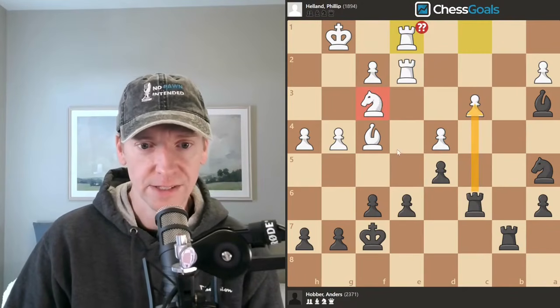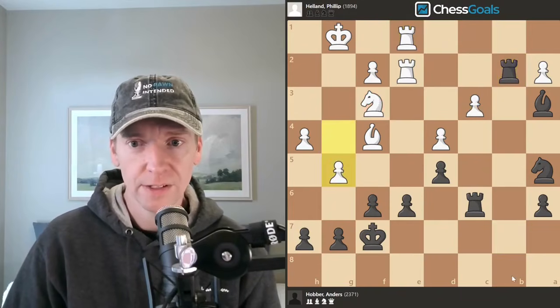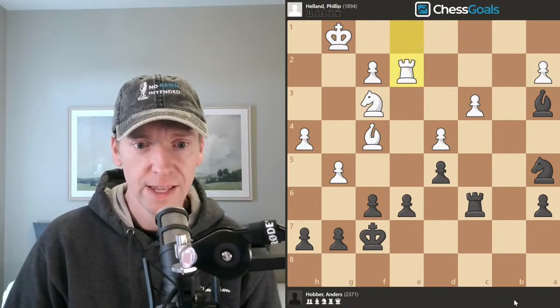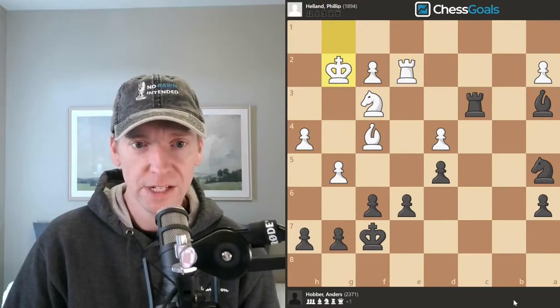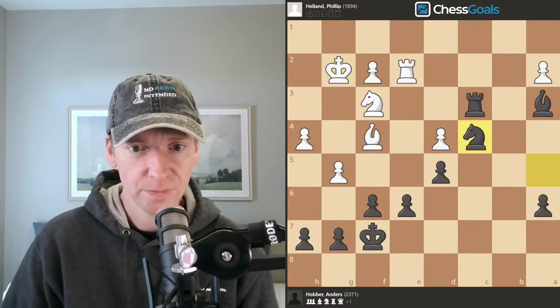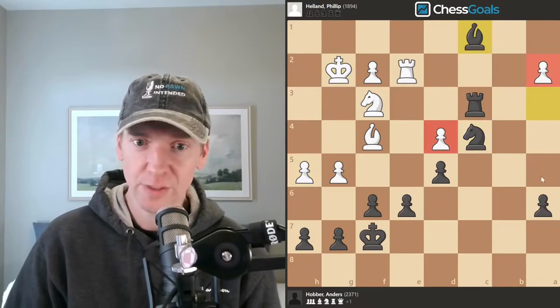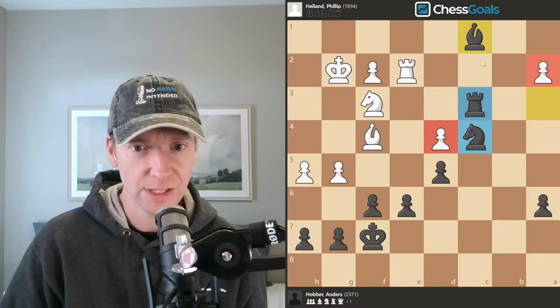Rook takes c3 hits this knight. That's the idea. Rook b2 played in the game. g5. Take. Rook takes c3. And black went on to win this one pretty easily, up a pawn, because there's still this weak pawn. This pawn can be attacked. And look at how black's pieces are super active.